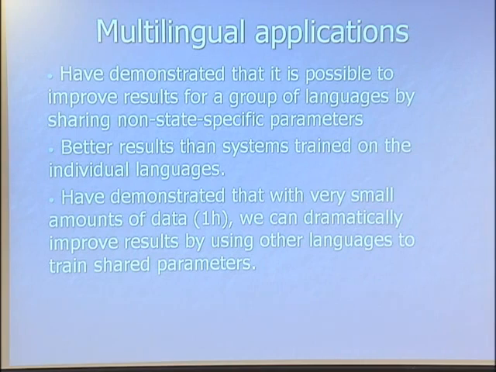So, regarding the multilingual work, what I think is unique about our experiments is that we actually got an improvement, because most of the time when people publish on multilingual setups, they have some totally catastrophic baseline that's twice as bad as the individual ones, and then they show results that are only slightly worse. But our results were better. They're not vastly better, it's like 1% or 2%. But I suppose those results with the 1 hour were very impressive, weren't they? We had like 27 to 37. And that is a multilingual setting. So I think that really demonstrates the strengths of this approach, that you have so much leeway to use different data sets and combine things like that.